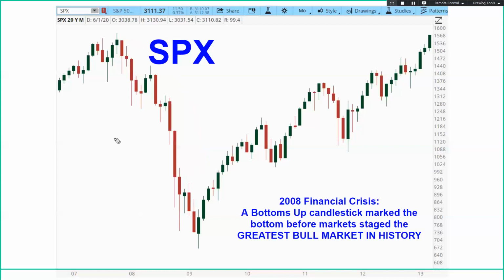March of 2009. Now, truth be told, I wasn't even involved in the stock market in 2009. I knew nothing about the stock market whatsoever. If you asked me the difference between a bull market and a bear market, I couldn't even tell you back then. I was in real estate. I was a real estate investor, losing everything in real estate at that point in time. And I remember having to try to figure out what else to do going forward and really feeling the effects of this financial crisis that took place until 2013.